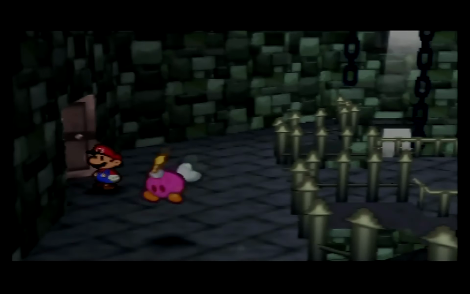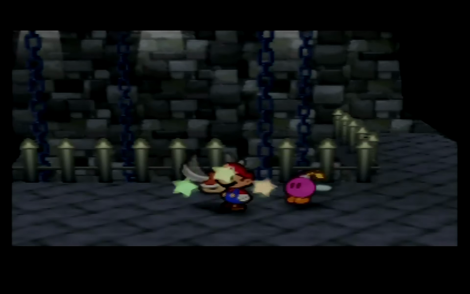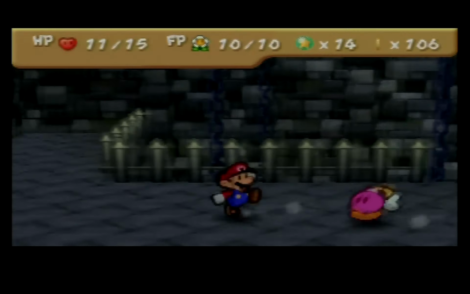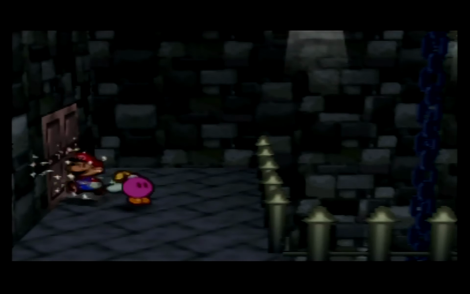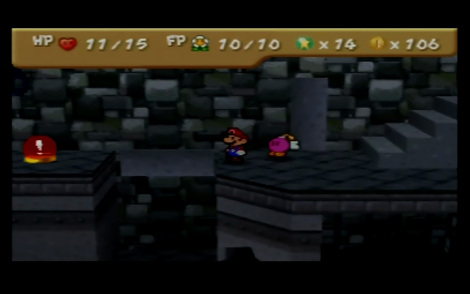Now we go in here. I think we could have gone in here earlier, except it would be flying turtles. Okay, we're back. We can go through this locked door here. And open! Alright, now we need Kooper.